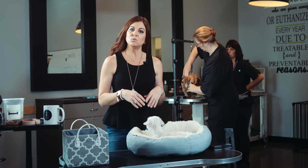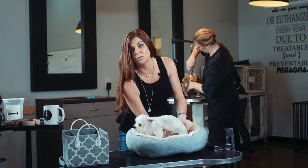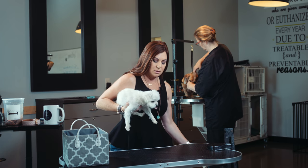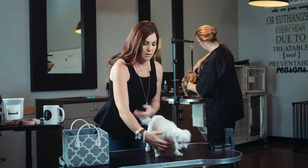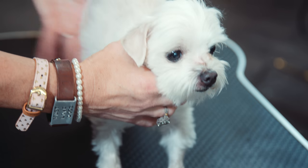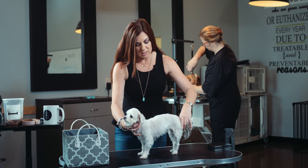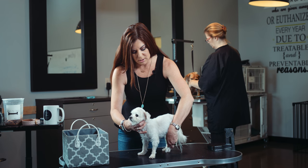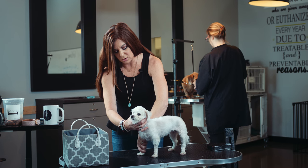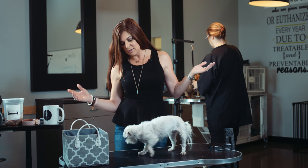Tip two was teaching settle. Third tip is, again, related to obedience training — teaching cues so that your dog knows what to expect. So Hollywood has been trained to stand. Stand. Good girl. No moving. Now I should be able to come in, grab the feet, and she can expect and know what's coming. Good girl. No moving. Good stand. Okay. Use your release word.